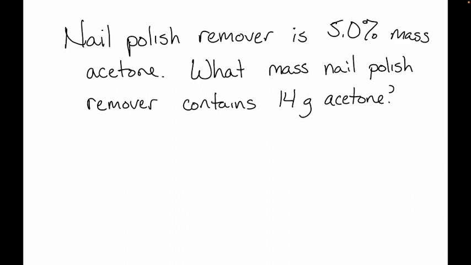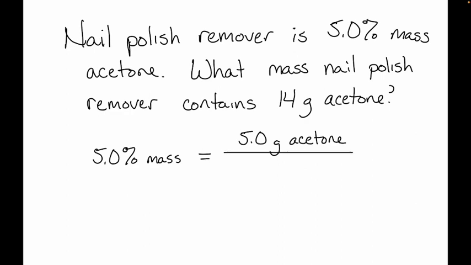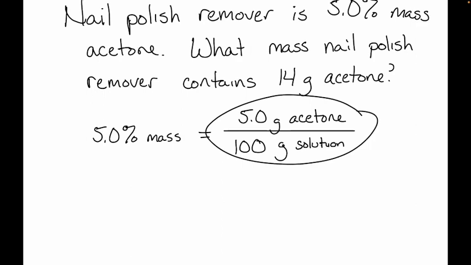All right, so this percent mass, 5.0% mass. That's 5.0 grams of my solute acetone. Percent by mass will be over grams of solution. But because it is a percent, it took the mass of acetone divided by grams of solution and then multiplied it by 100, right? So that 5 is how many grams of acetone there are in 100 grams of solution. Not just one like we've been using previously when we built these. So this is what I'm going to use in my math here.